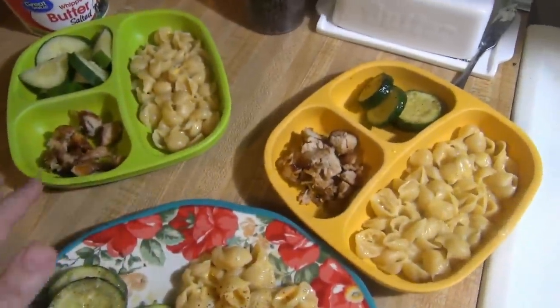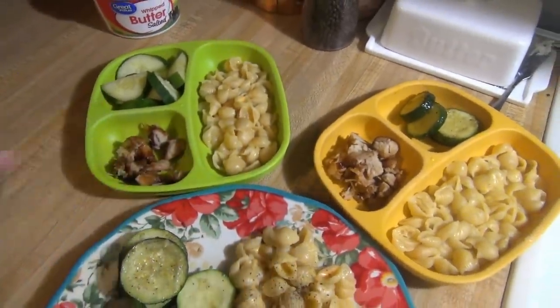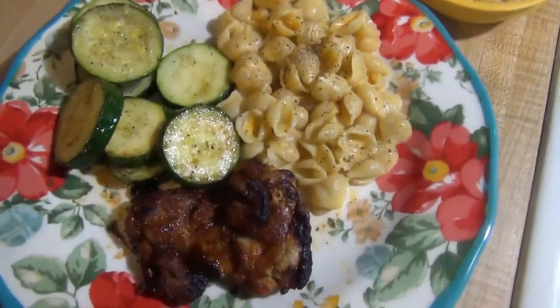Yeah. So here are the kids' plates. And Elijah doesn't like zucchini, so he just has cucumber. And that is going to be dinner for Wednesday.